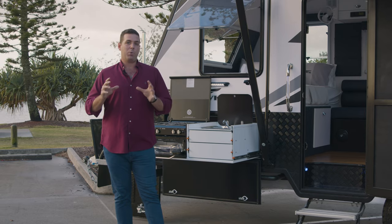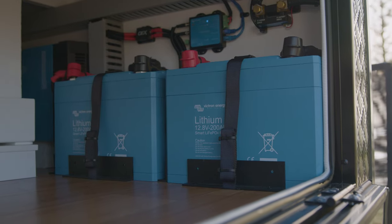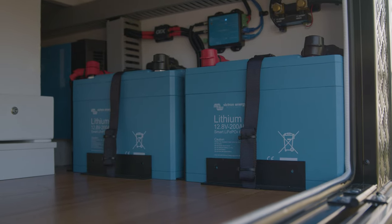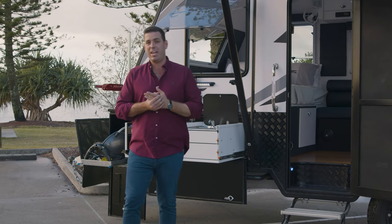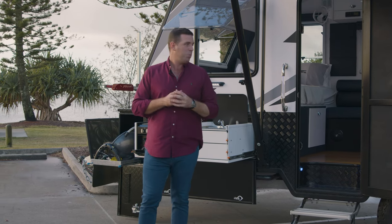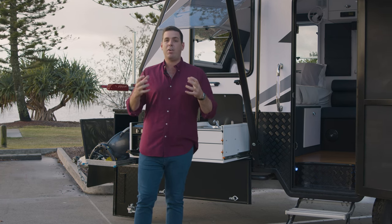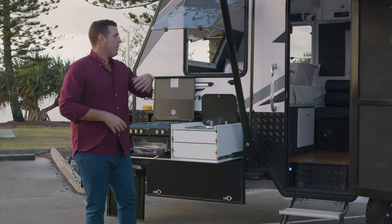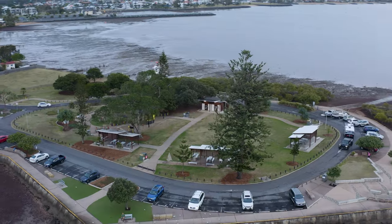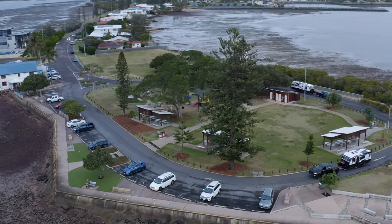The 575 incorporates our Stage Two battery system — our full off-grid pack with two 200 amp-hour Victron batteries, three 180-watt solar panels on the roof, and a 3000-watt inverter, all coupled together with the Victron smart management system so you can keep an eye on everything. The system will run the air conditioning, coffee machines, hair straighteners — anything with a heating element — giving you the capacity to get up and running off-grid.